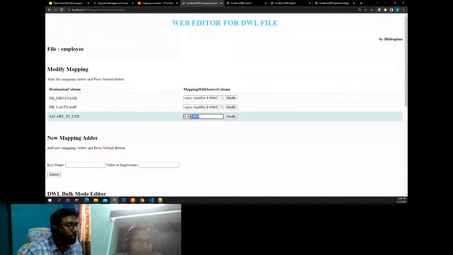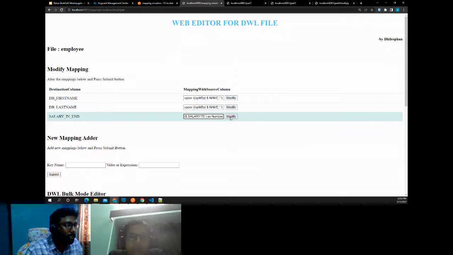Here, let's say this is salary, right? But the user input is coming in rupees, and the key is in USD. How can we handle that? We can alter this mapping: salary divided by, blindly now I'm giving 75 as the USD to INR conversion number.